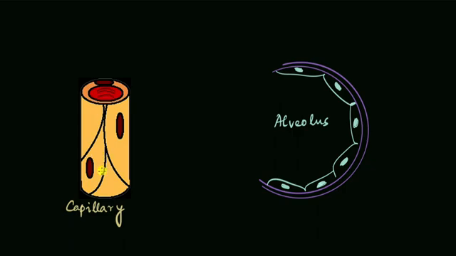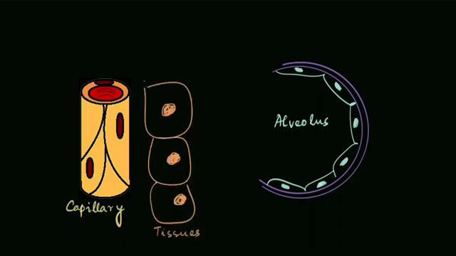So this is very important for the function of capillaries, because what do capillaries do? They supply materials to tissues. So capillaries go to every part of your body and they're responsible for supplying oxygen and taking out carbon dioxide to the tissues. And they also supply nutrients and take away waste products. Now all this diffusion is possible only because the wall of the capillary is so thin, thanks to the squamous epithelium.